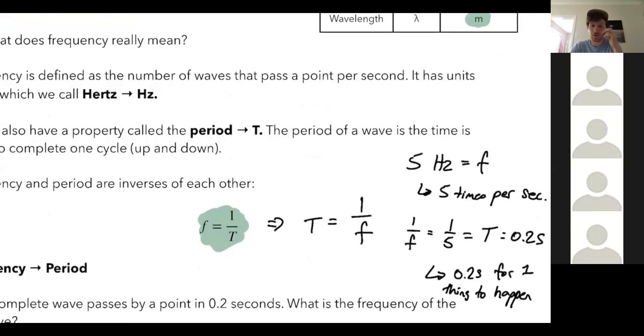The frequency is just how often something happens. So if I have something with 5 hertz of a frequency, that means that something's happening 5 times every second, which means it takes whatever that thing is. Let's say I'm blinking 5 times a second. That's absurd. Can't do that. But 5 times a second, right?